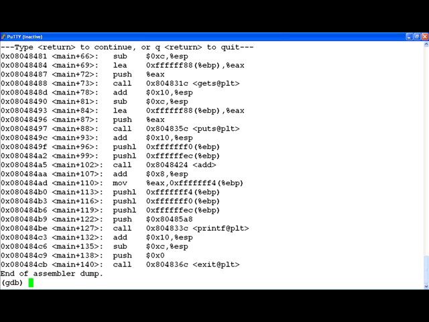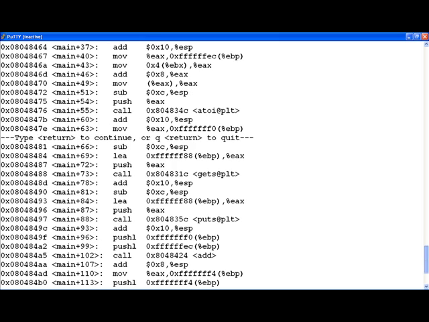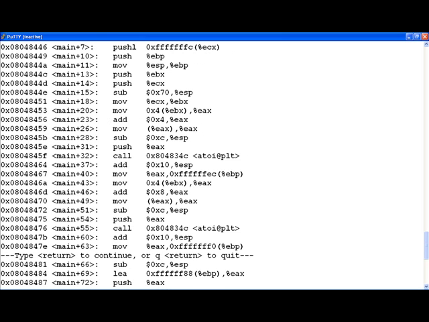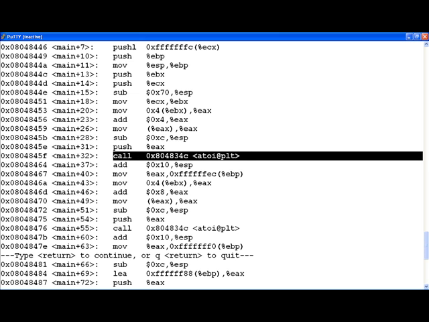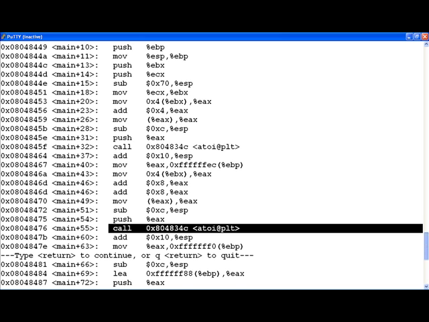The interesting part which we can immediately see is that there are some functions which we recognize. As an example, here we notice a call to atoi, which is ASCII to integer, through the libc or C library which we've used. And again, there is a call to atoi. This is expected because we are converting both the command line arguments into integers.